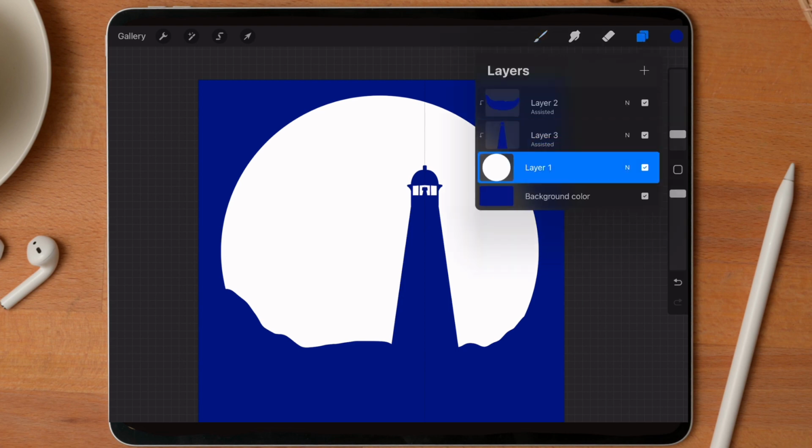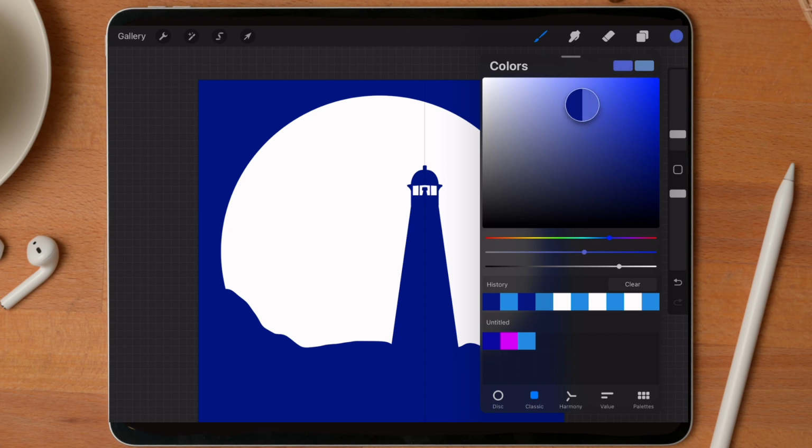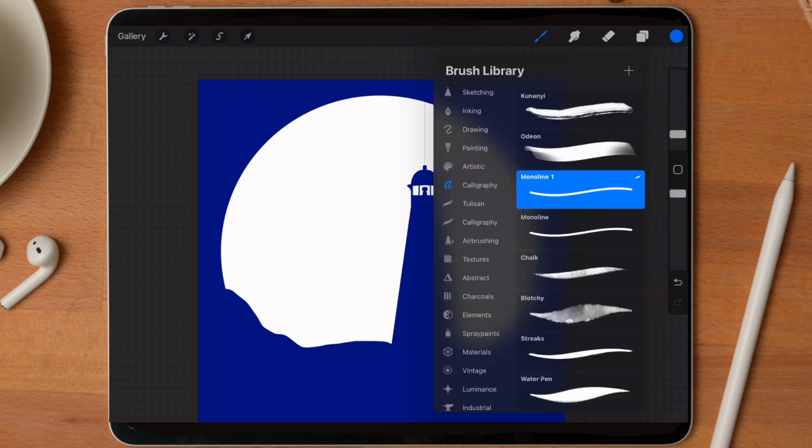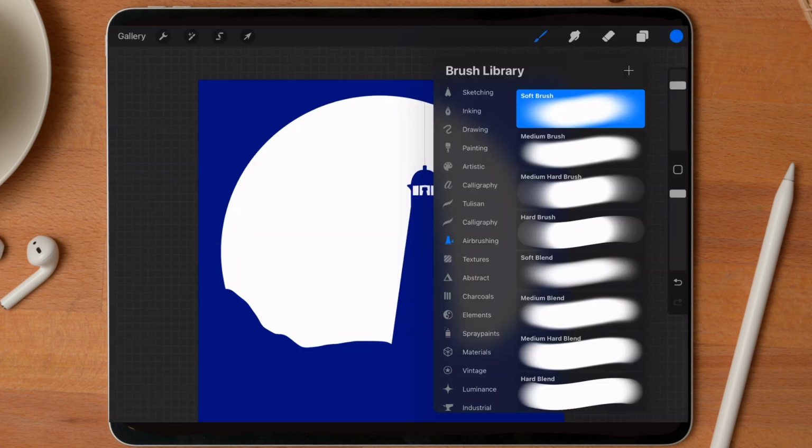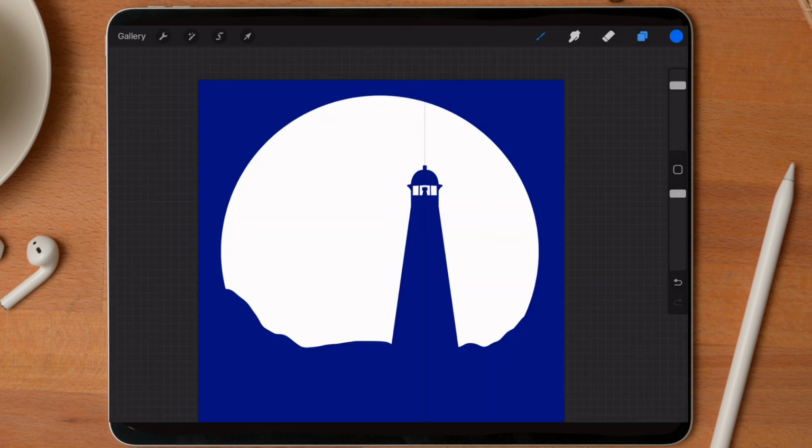Now, we will draw the night sky, create a new layer. We are going to the color palette, select the color. Then we will select the brush. Choose airbrushing, use a soft brush. We use a large brush. Then draw a background for the basic color of the sky.